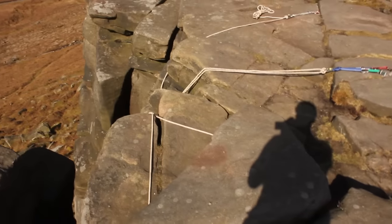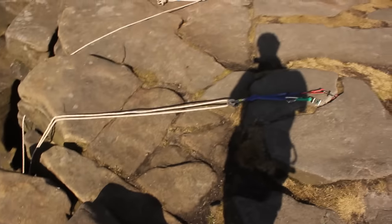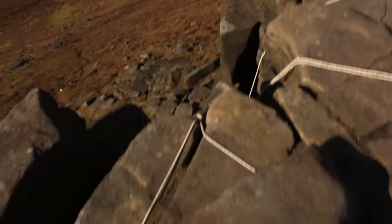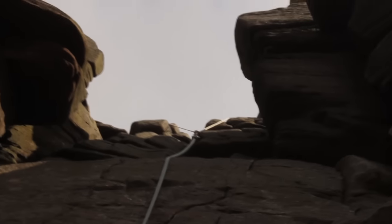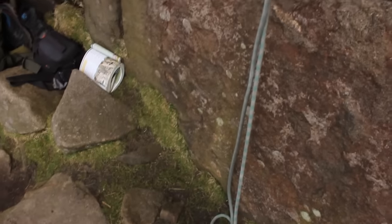What you're looking at here is my top rope setup. I've got 1, 2, and 3 anchors there. Each crack has got 2 cams, and they are all equalised. What you're looking at there is my rope that has been tied in the middle and joined with 2 opposing carabiners straight down to the floor, 2 strands.